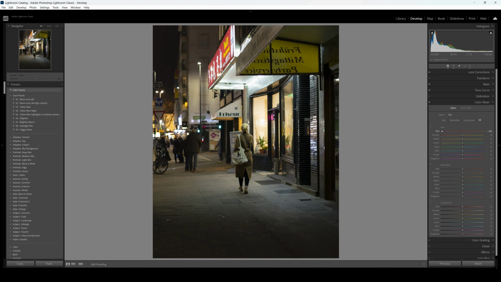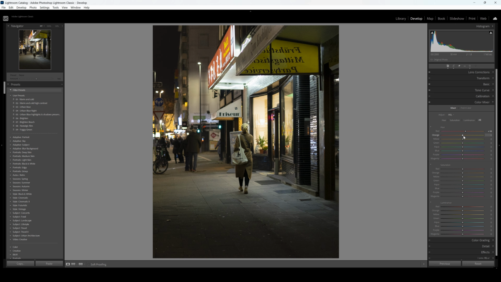You'll see the sign is affected, but we also have the traffic light in the background, and you see these areas flashing. That is a good way to see which areas are affected. So I'll just move it a little bit towards orange. Yeah, that is okay. Orange I'm not gonna touch.